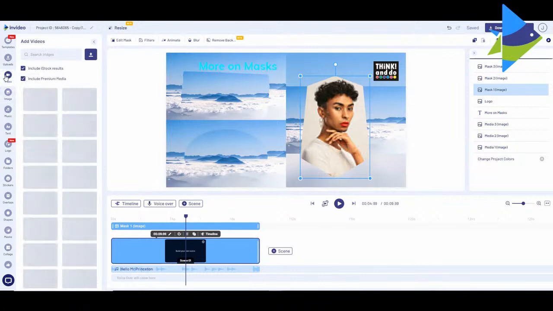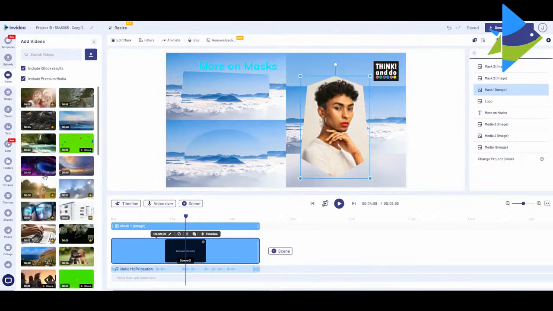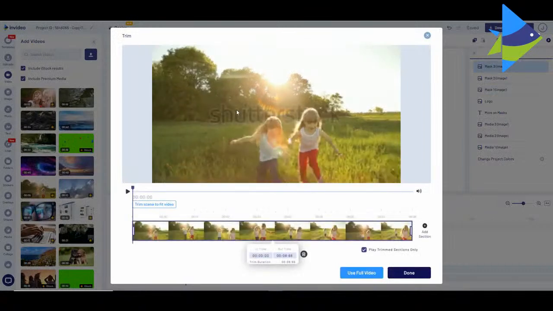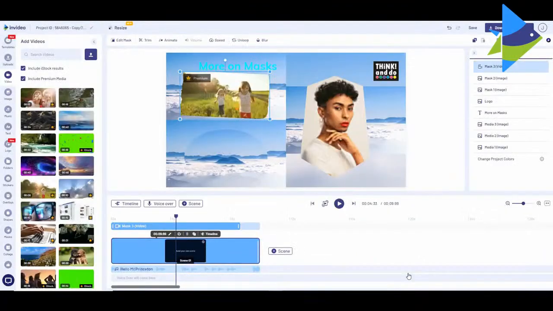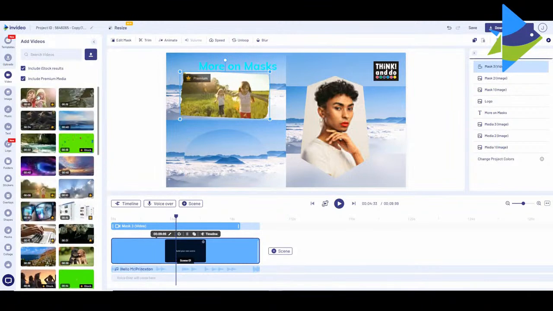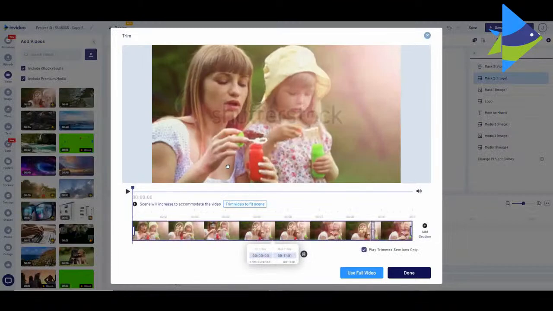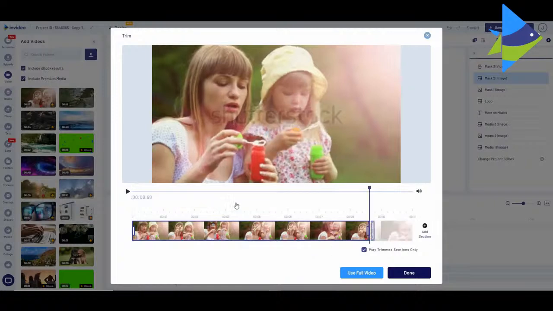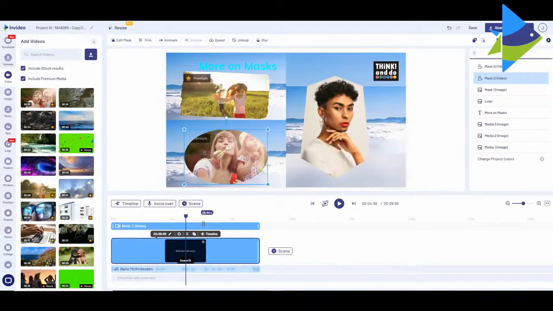Let's go to videos. And you've probably seen this on some of the things I've done in the past, the two children running. So let's put that in the top one. And we're going to trim the scene to fit. In fact, I think it will fit anyway. So we'll click done. And then in our last one, we will use, let's see, oh look, there it is, the one we used before. So let's drop that into there. This time there, and let's trim it. Click done, and hey presto.